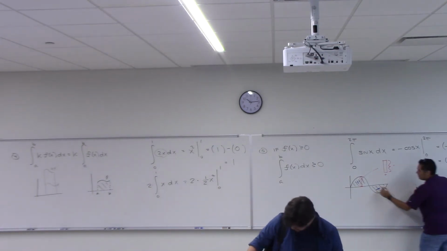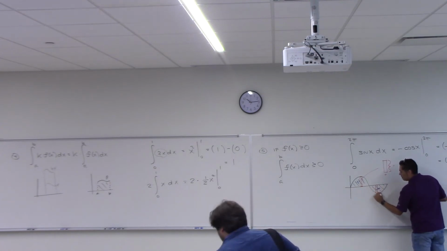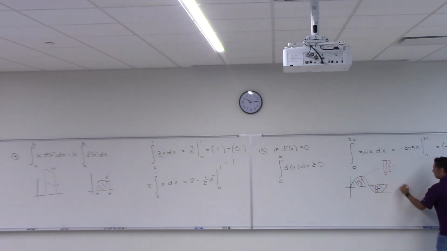But when I get here, and I do my rectangles like this, I'm now below the x-axis. Here's my x-axis, right? So my right endpoint, I still have a width that's positive. That's still, sorry, positive, not x. That's still a positive number, right? But now, this is the function's value at this right endpoint, but I'm below the x-axis, right? So it's going to spit out a negative number, isn't it? And so I have a negative times a positive, that's negative, so it's going to treat that as a negative. So does that answer your question?